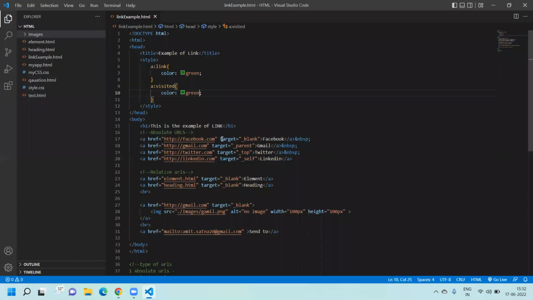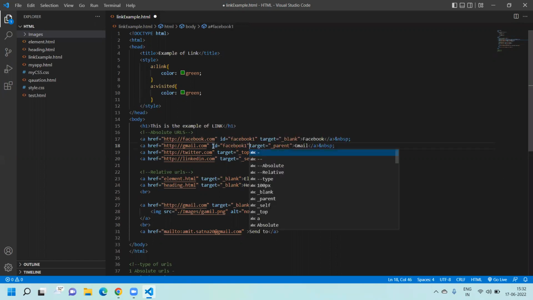Just use the id, because every id is unique, right? For example, Facebook: you can use a Facebook id, like facebook1. Every element, you will provide a separate id.